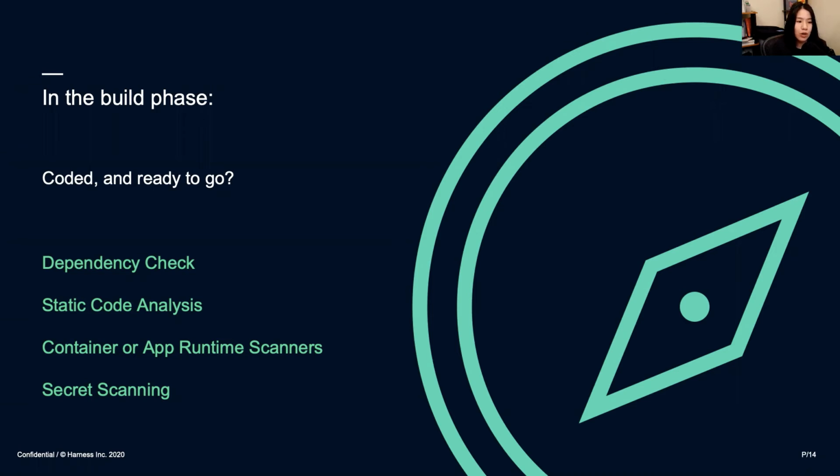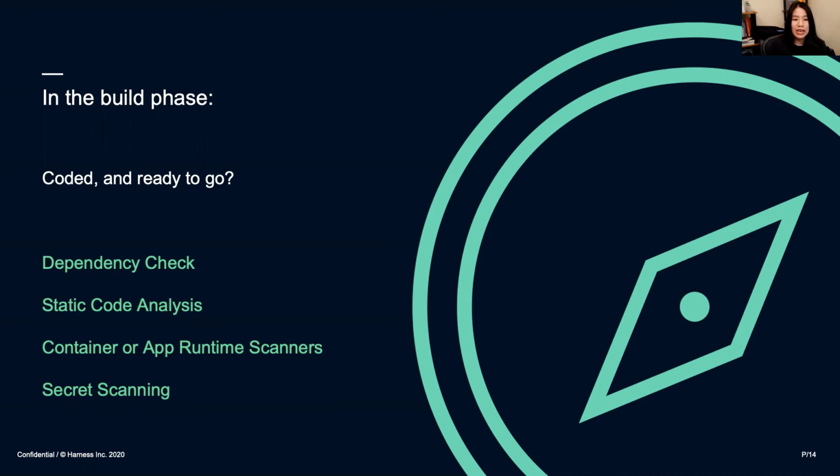So maybe the way you coded something, it detects that you have something in plain text, right? It'll be able to detect that. You can also do things for your GitHub repository using different command line tools to ensure that when you go to commit code or push code, that it gets checked for any secrets or any sensitive information. So maybe you need a key to access an environment and that's hard coded, and maybe instead of doing a git ignore where you don't want to push that file in, you push that file in and it has all the sensitive information, right? So there are different tools that can help with that.